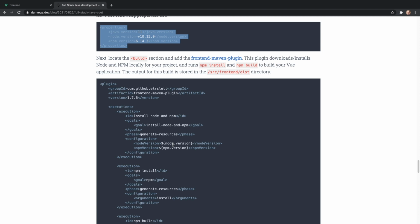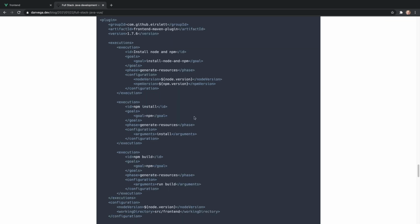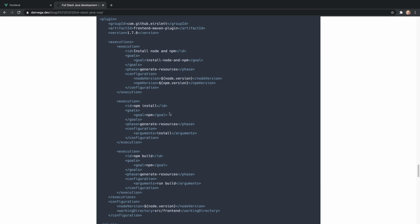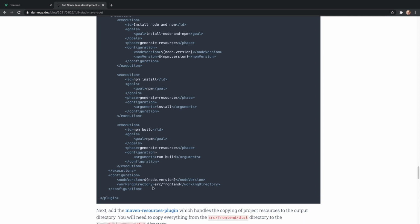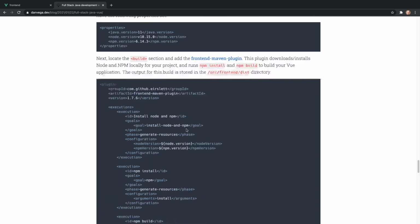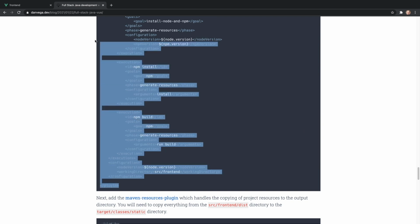And in fact, if it doesn't work, we'll revert because it's going to look at those versions and that's what it's going to download, I believe. We'll see how we go here. So the output for the build is then stored in source front-end dist. What we end up doing here is installing Node and npm. That's the goal. You see the node version and the npm version that we want to install. There's another execution that runs npm install, and finally one npm build, and that will place it in the source front end dist folder. So let's go ahead and copy this plugin.